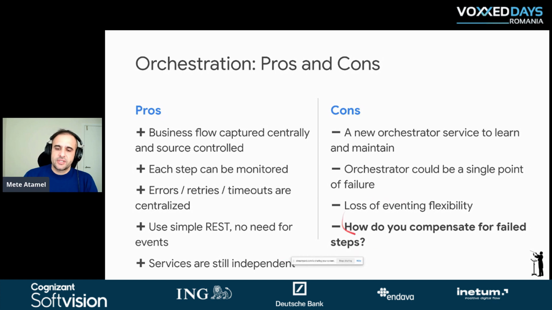And you also still need to think about your transaction in terms of failed steps. If a step fails, the orchestrator is not going to recover from that automatically, right? So the transaction will still fail. But what the orchestrator can do is apply a compensation step. For example, if the payment step failed, the orchestrator maybe can do a chargeback and give the money back to the user or something like that, right? So you have to think about these compensation steps. Orchestration can help with that, but it's still something that you need to think about.